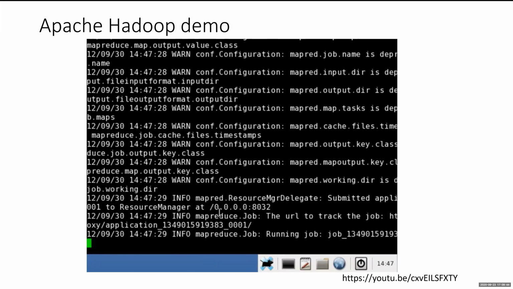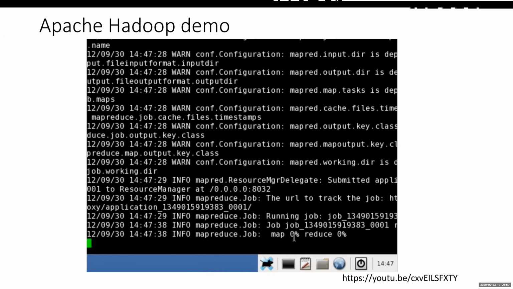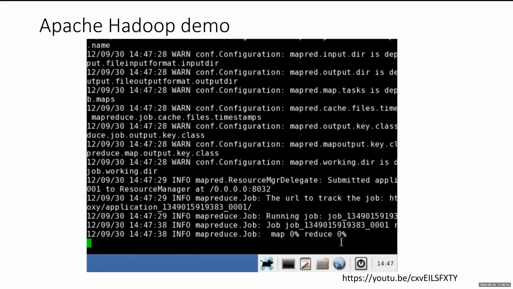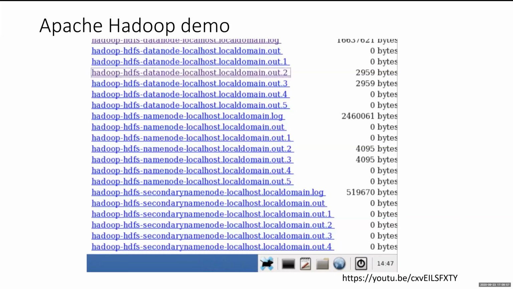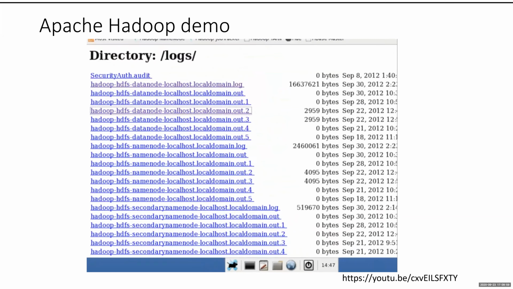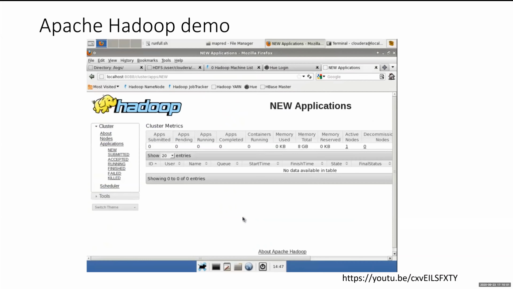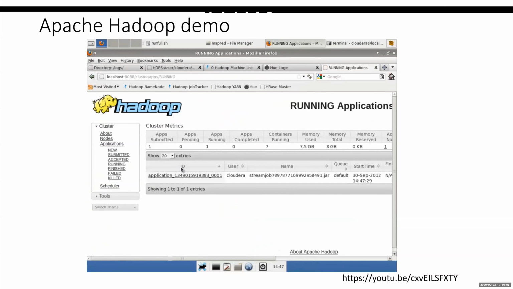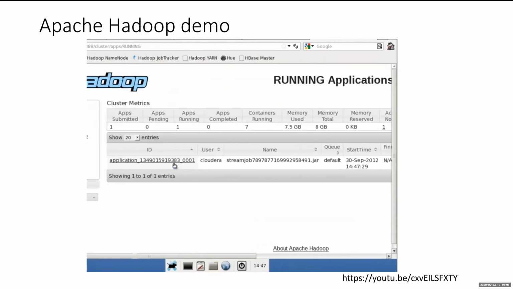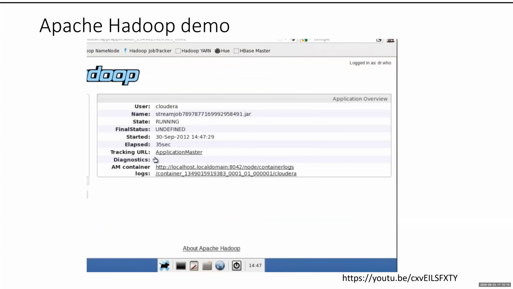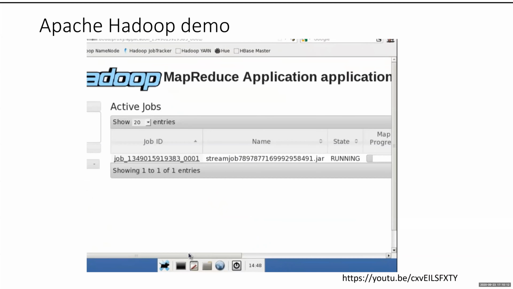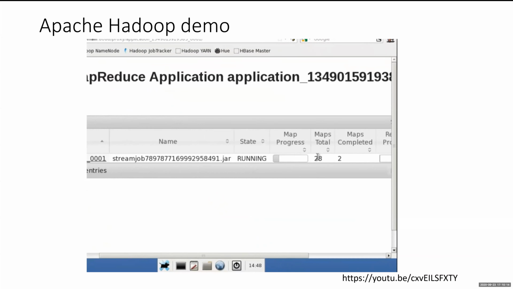And now the MapReduce job is running. And what you can see going on here is it says running job. And to the console, it will actually start telling you how much of the mapping is done, how much of the reducing is done. So this is a batch that's running. Another way to monitor that batch is from a web view. So if I come into this folder and refresh this, I can see in my running jobs I have this streaming job running. That's the one I just submitted. If I click on that, I can actually see the progress of that job.